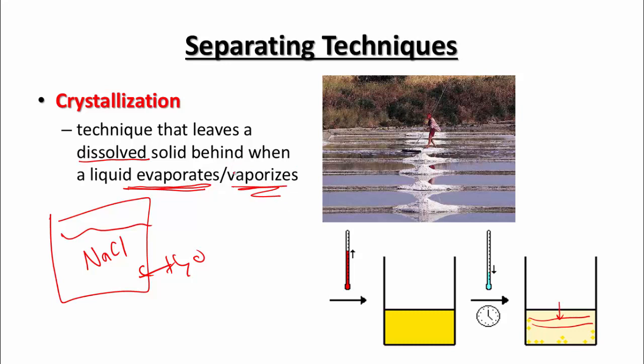So if you get rid of the liquid component by evaporating or boiling it, and that goes away, what's left behind is the salt. And in this example here, you can see some salt harvesting where they have shallow pools of water, and they use solar radiation to evaporate away the liquid. Well, the salt starts to crystallize, and they can take these long rakes and rake them up like this, and they can get the salt from that. So crystallization is another separation technique.